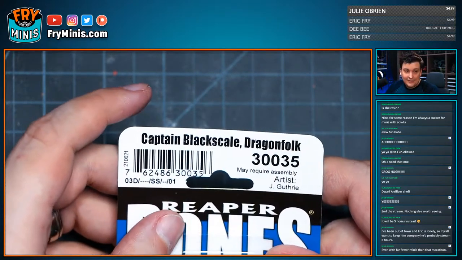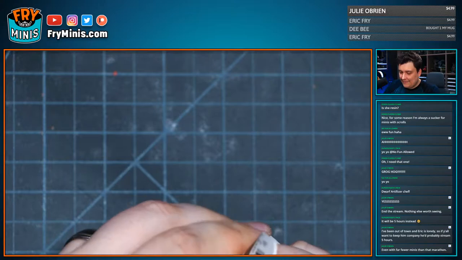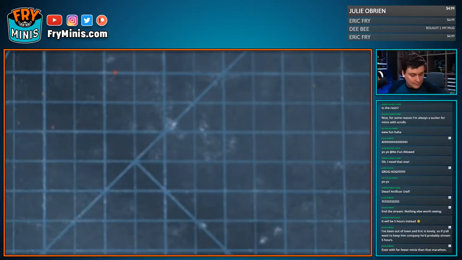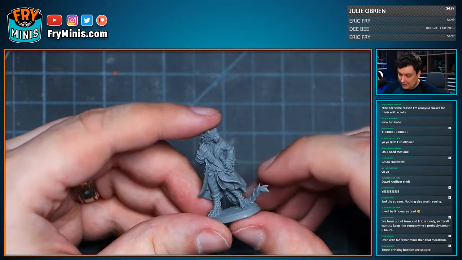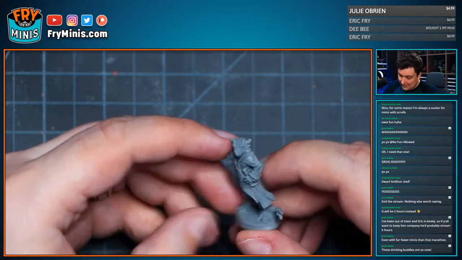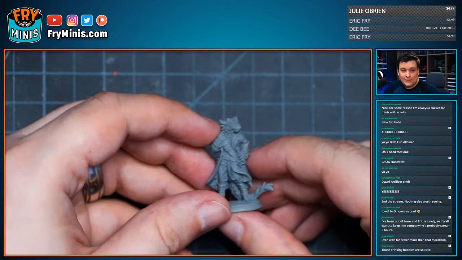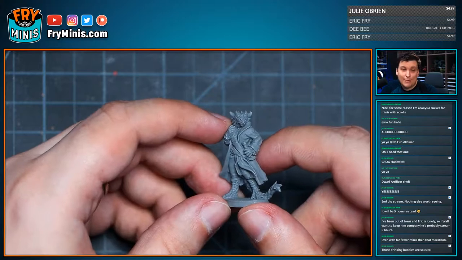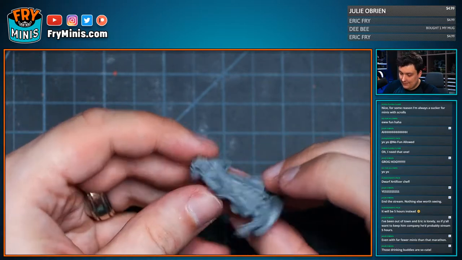Captain Blackscale, Dragonfolk. Now this one looks cool. I will forever curse the Dragonfolk from Reaper Bones 5, though. Made me late. Yeah. Really, really sharp detail. Really good. Those drinking buddies are so cute. This isn't a dramatic, dynamic pose or anything. What is special about this one is that it's an unusual combination of things, right? You don't see a lot of dragonborn pirates, to my knowledge. And you can always reflavor it as a lizardfolk, no problem. Yeah, very good.